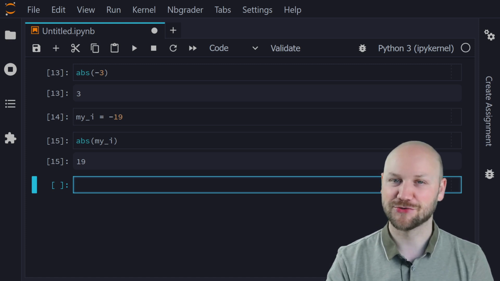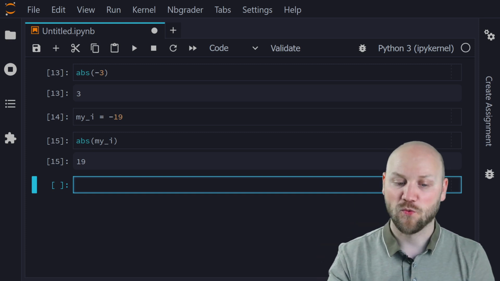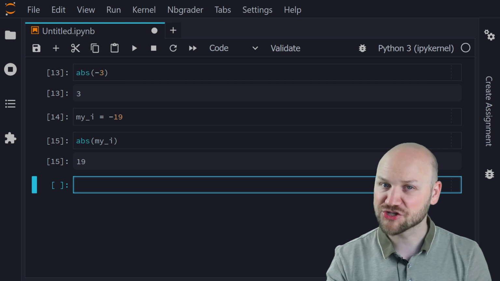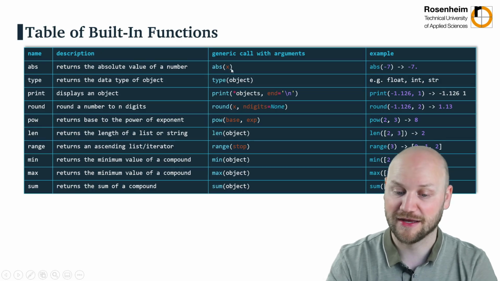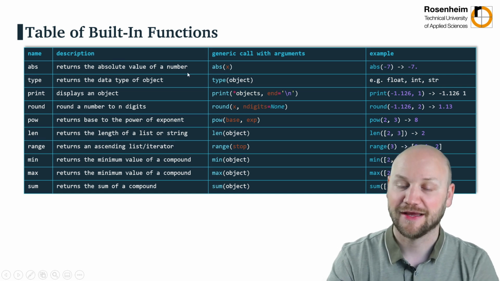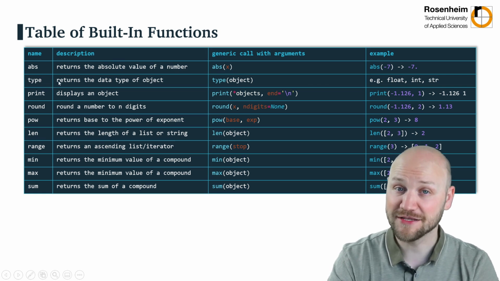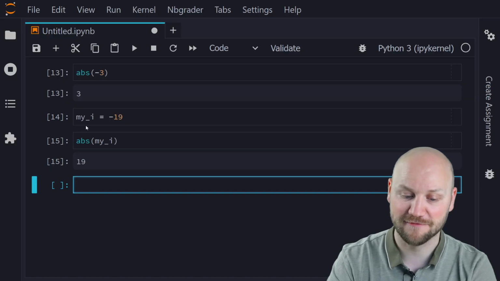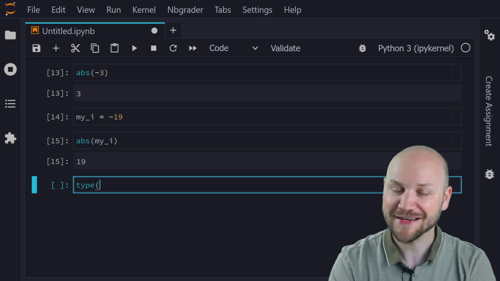So we need to come up with the built-in function, have parentheses, and in the parentheses, we are having a so-called function argument. In this case, we are passing a number as shown in the table. We have abs of x, that's a single variable, and then you are coming up with the absolute value. type is the next built-in function we would like to look into, a very important built-in function to just get back what data type you have.